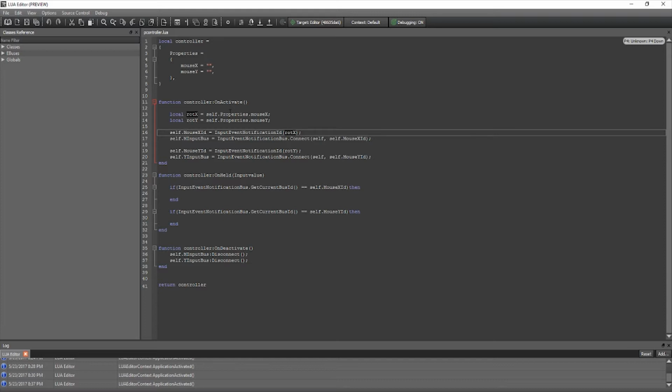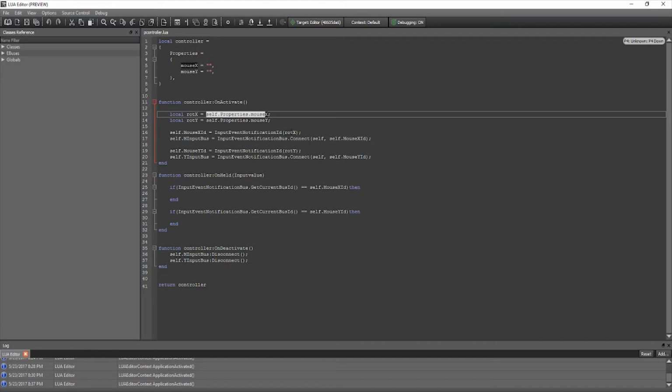you can create local variables, whose scope is only certain blocks or functions. So this local rot X and local rot Y will only work in this function, on activate. I set rot X equal to self.properties mouse Y, so that when I want to call this, all I have to do is type this instead of typing that in.